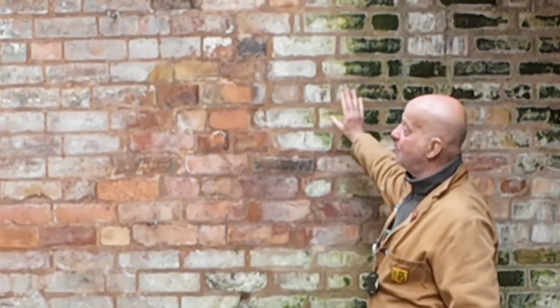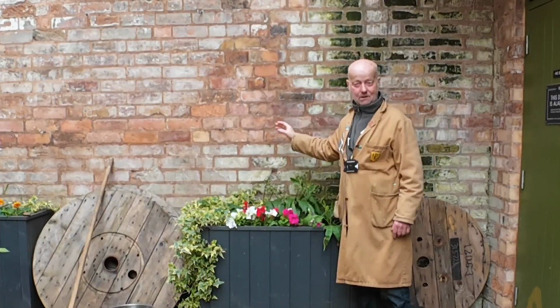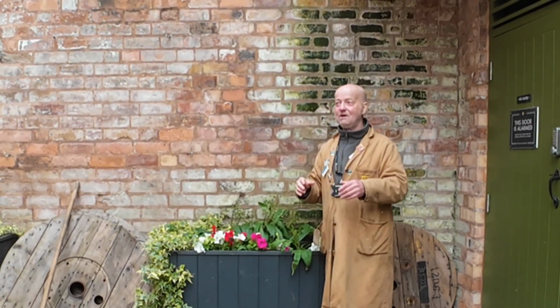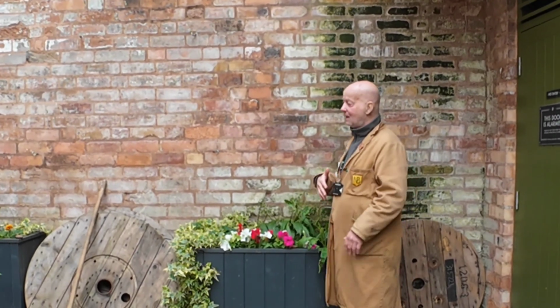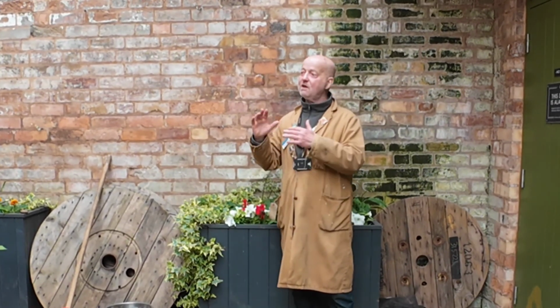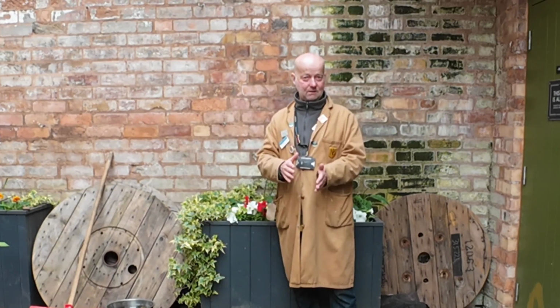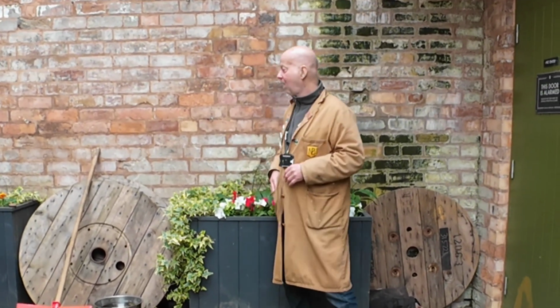Now can you see the whitewash on the back wall here? This is the back wall of the men and women's outside toilets. They placed them on top of the gas engine to discourage you from spending too much time in the toilet. Also, toilets inside the building take up valuable production space. So wherever you can, keep your toilets, your sheds and your stables outside for the same reason. They take up valuable production space.